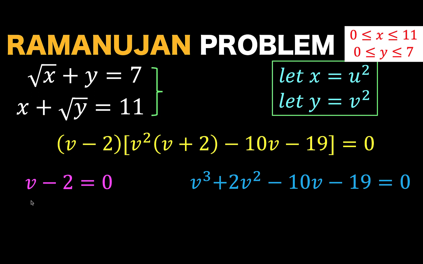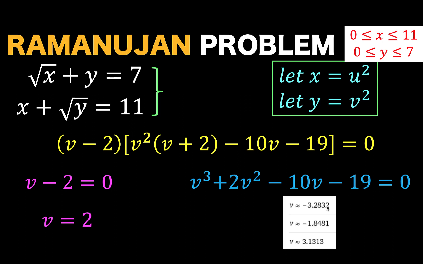From here, it's clear that v is equal to positive 2. And this third degree equation, with the help of online calculator, this v cubed minus 2v squared minus 10v minus 19 equals 0, has these three non-integer results. And since, at the start of the problem, we said we are only interested in finding the integer solution to this problem, then we will disregard this right part. We will just accept this v equals 2 as the solution.